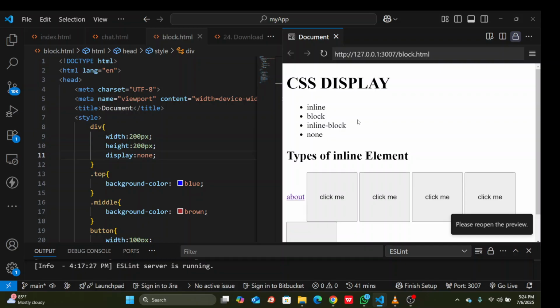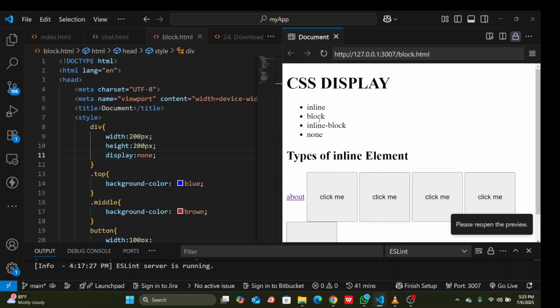So like a recap of what we just learned about the CSS display property, some HTML elements come with their own different default values. Some can be inline in nature, while some can be block in nature. And we can also enforce some CSS property like inline block in order to change the default setting.